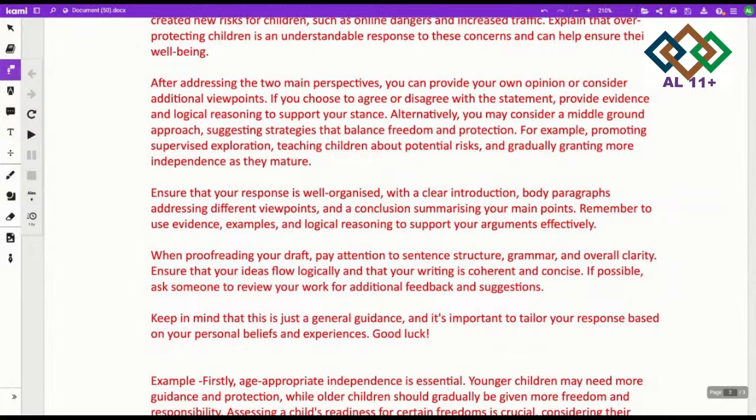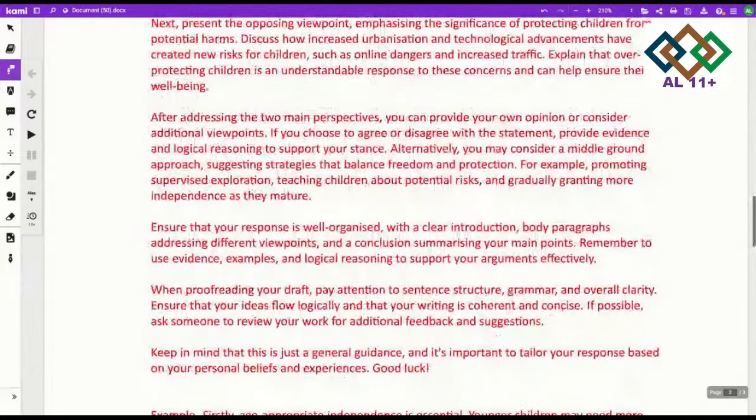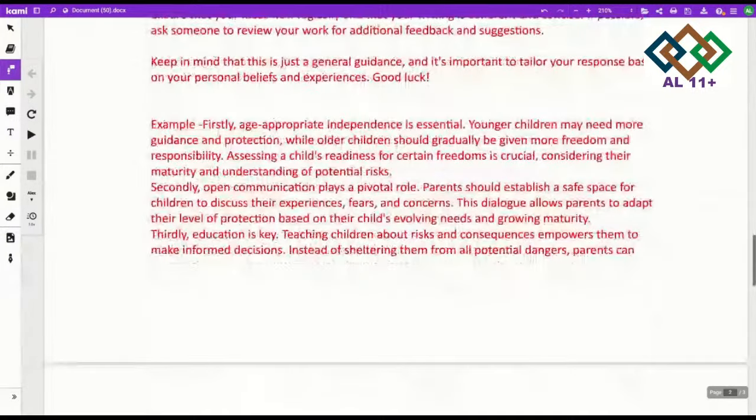Okay, so basically, these are some things I've just added, some things you could add, but you could also say in your own way why you think you should control children going online, because you know there's so much that happens, like people pretending to be children online. Safety is always there. So if you argue and if you disagree, you have to think about the points we just mentioned. So I have made an example for you all to show how you should start writing.